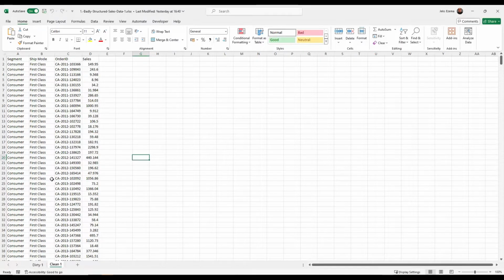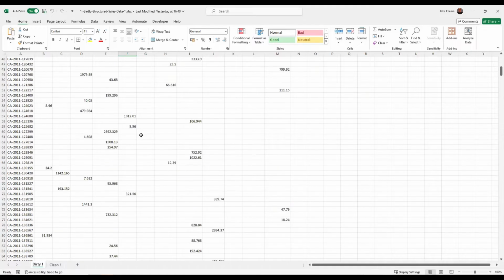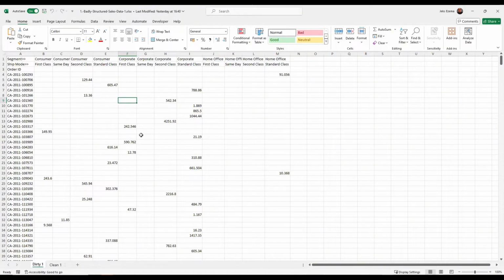There are two ways to take this into Power Query, which I will show you. One is to just use a range of cells, and one is to import it from another workbook. Because we're already on this sheet, we can just use the range of cells straight into Power Query.